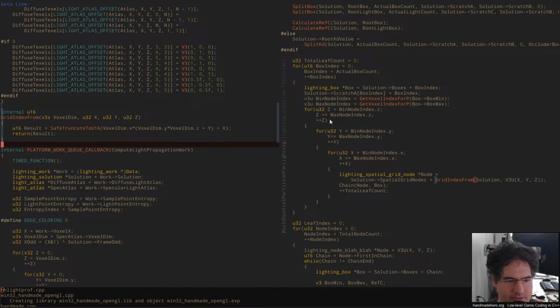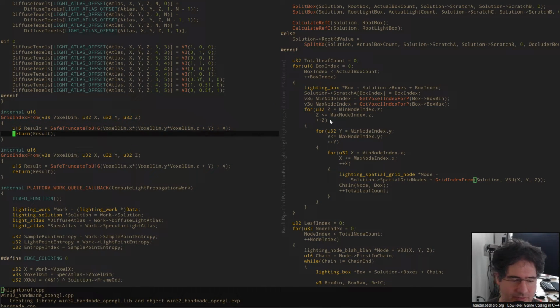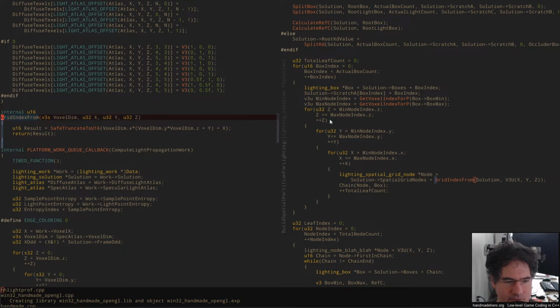So I'm going to have two of these for now, and maybe with an eye towards if we can ever remove them, that would be great. But if we can't, we can't. So in this case, I guess I could say we just have to pass the correct voxel dim is the other way to look at it.